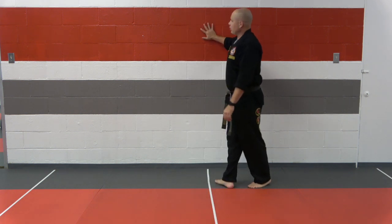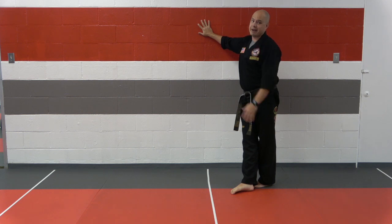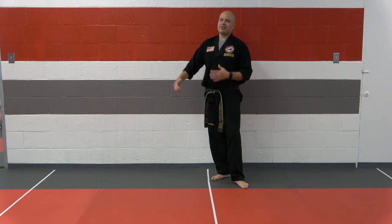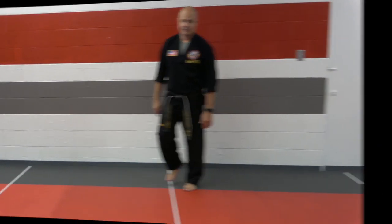Okay, so you guys are going to practice this. I want you to practice this one at least 5 minutes, okay? That's about 2.5 minutes per leg. If you practice this at least 5 minutes, it's going to really sink into your muscles and hopefully make sure you guys understand how to do that rear leg side kick properly. Okay, get going, 5 minutes.